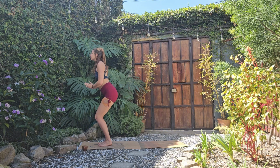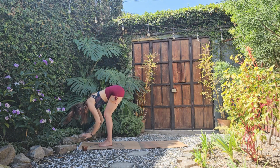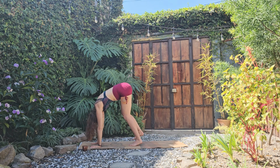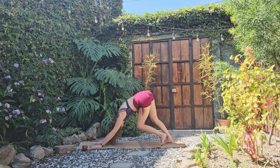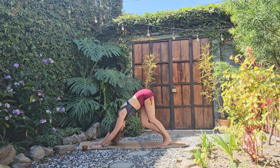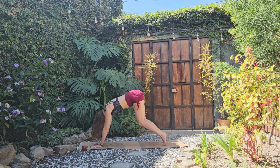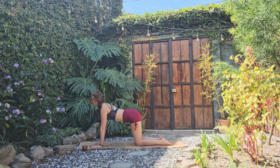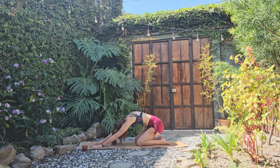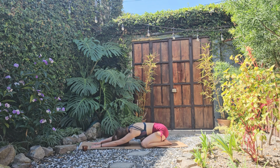Then on your inhale, let's come into that upward salute, inhaling your hands up, and exhale, pour forward into Uttanasana, finding your fold. Let's right away step ourselves back into our final downward facing dog. Maybe bending deeply into each knee before we roll forward onto our knees in that tabletop, dropping your belly, lifting your gaze in your cow, and exhale back and down into your Balasana, child's pose.